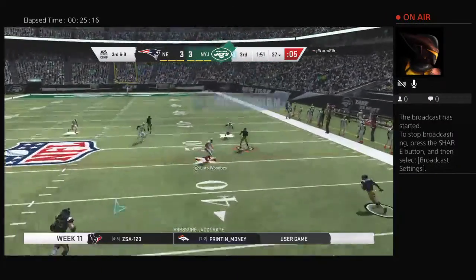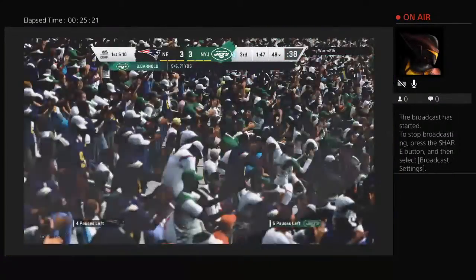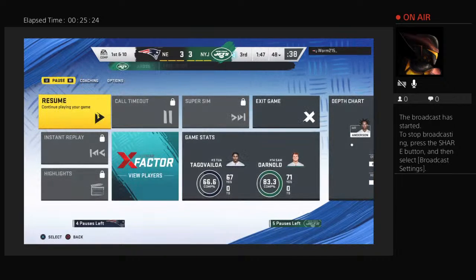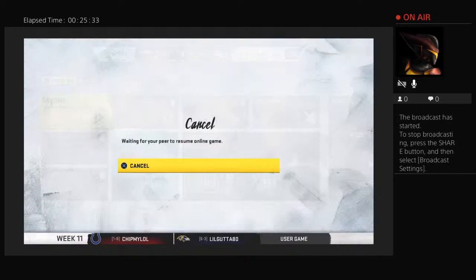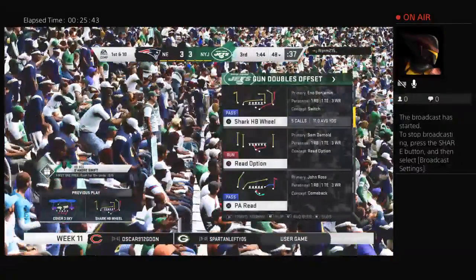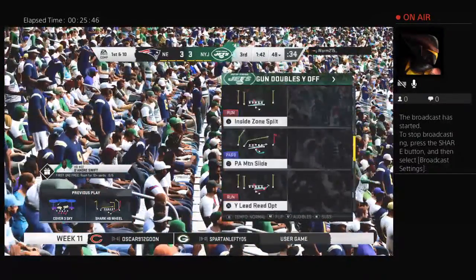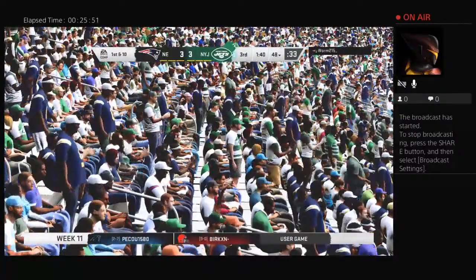Throwing here on 3rd down. Darnold got a man. It's Ross, complete. And he slips up. That's the 45 before being tackled. Good for Jets. 1st down. 1st and 10 at the 48-yard line.